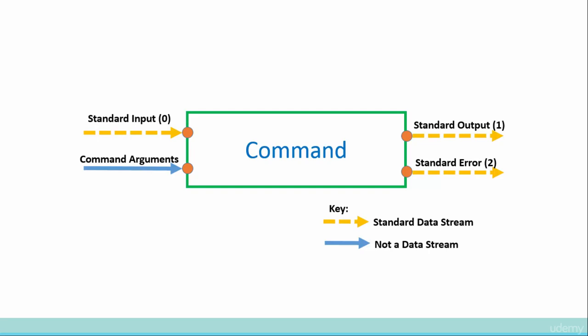You can see that 3 of these are indicated by the yellow dashed arrows and are examples of something called a standard data stream. You can tell this from their names because they all start with the word standard. So you've got standard input, standard output, and standard error, and they're all standard data streams. Whereas the command line arguments have a solid blue arrow and aren't a standard data stream. In this video, I'm going to explain what the different input or output options are, and you'll also learn what is special about a standard data stream and how these data streams can be used to connect commands together. So let's jump over to Ubuntu and see all this stuff in real time.